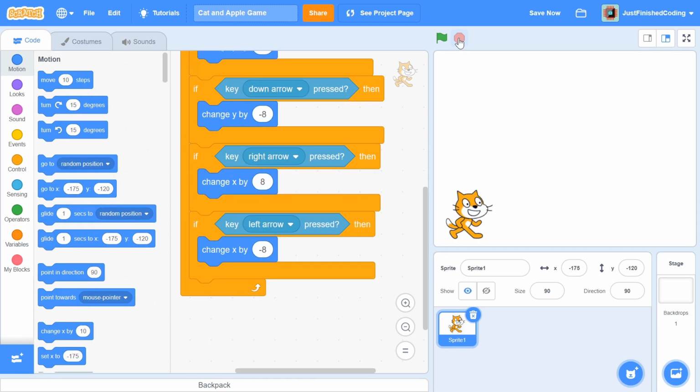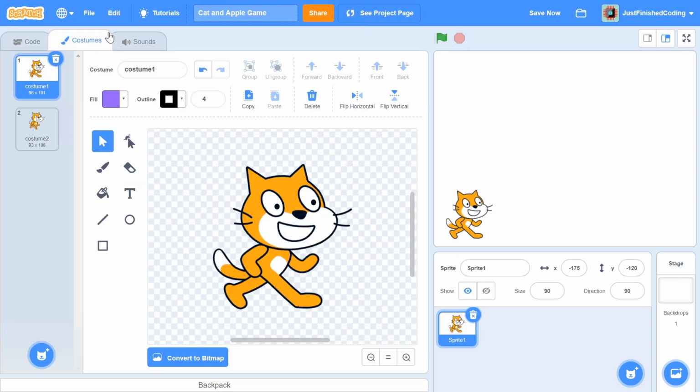Now making your own animations, pictures and art and all of that can be a pretty challenging task. But lucky for us, Scratch comes with a whole bunch of costumes that we can use for our projects. Just to give you some perspective, in our default sprite, which is Sprite1, the cat sprite itself, there are actually 2 costumes which you can use, and you can access those by clicking on the costumes tab, and you can look at these 2 costumes.